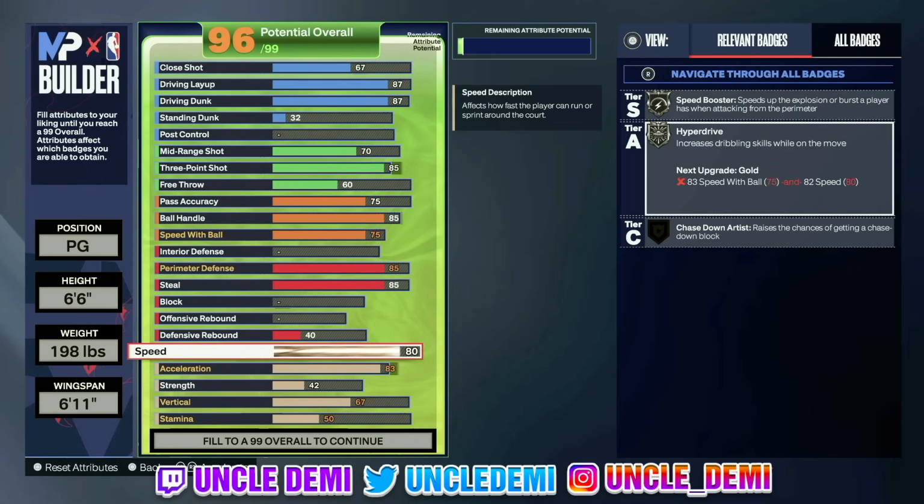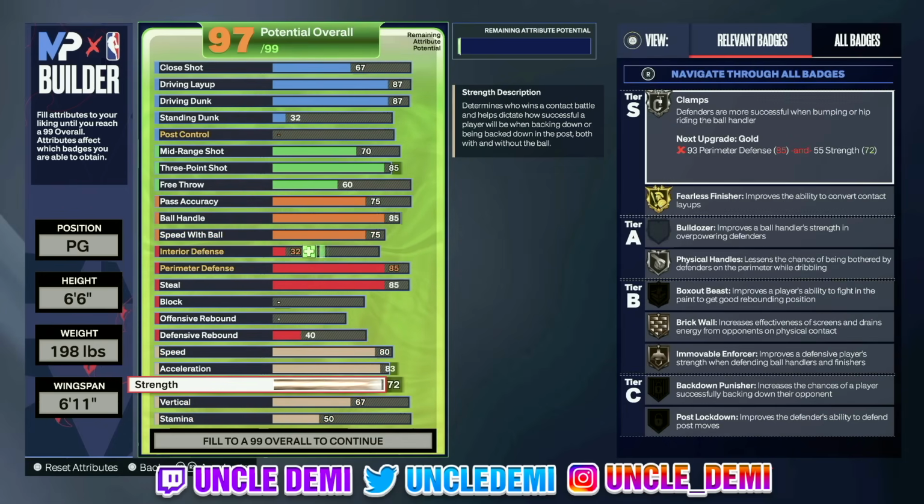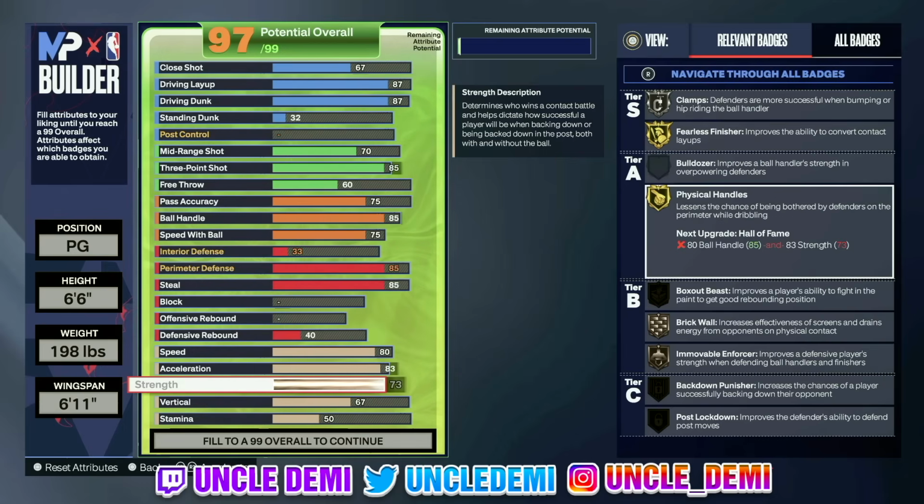So you can see basically each level I'm trying to get certain things. And then we're going 73 on the strength because that's going to help you with physical handles. Physical handles is when you catch the ball, you're not actively dribbling, right? And a defender comes into your personal space. Then physical handles will activate when it comes to putting the ball on the ground and getting to the basket, so you can create that separation. So strength does play a massive part in this game. I want to make sure that all these builds have some type of strength.